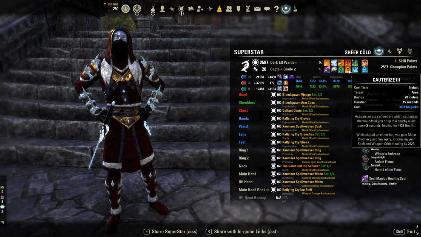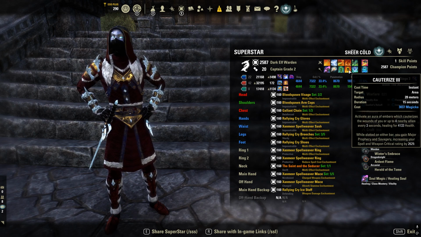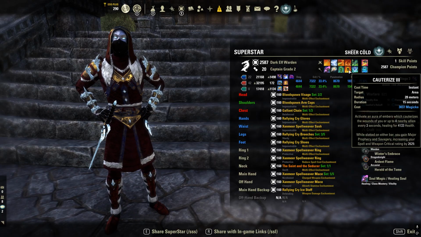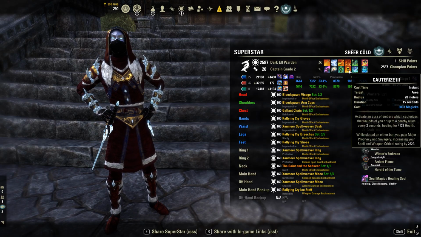On this build, I felt like it needed a little bit of extra healing. Cauterize made sense, and with all of our built-in damage from sets, skill lines, and status effects, I didn't really miss the damage from Flames of Oblivion on this build at all.